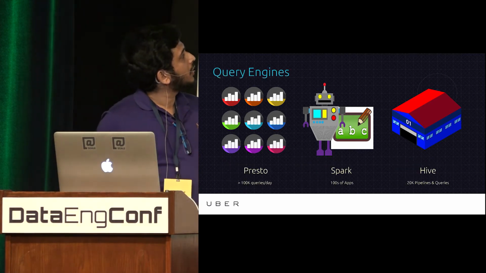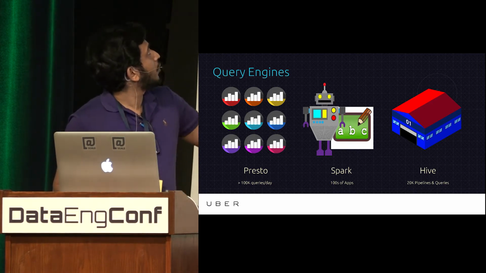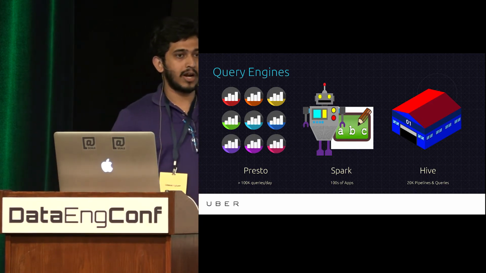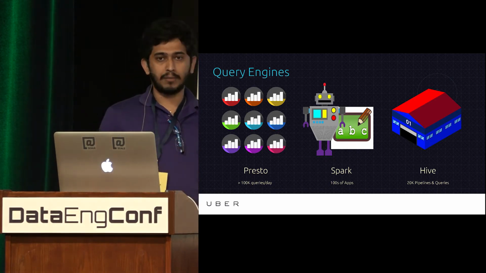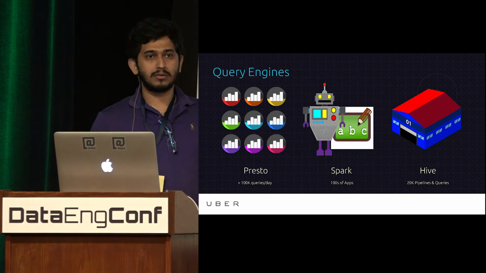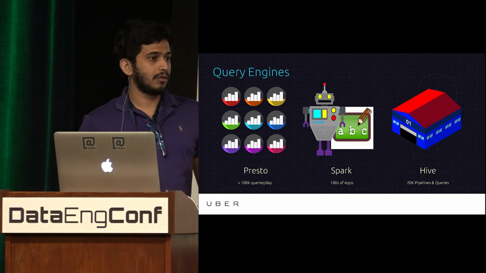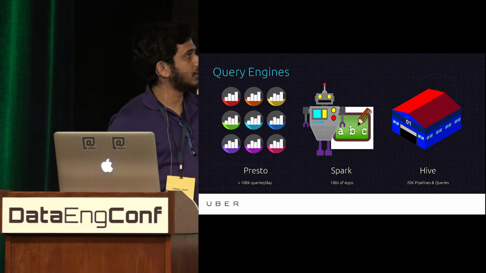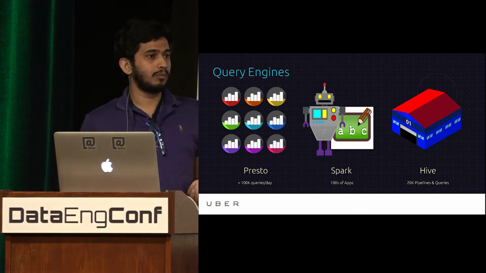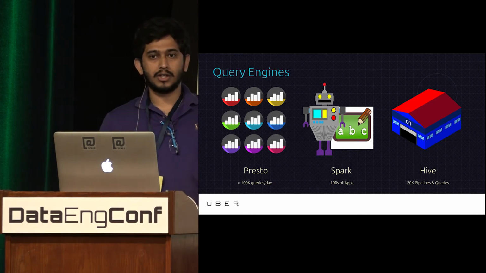And across these, the query engines we picked are Presto for most of the analytics or interactive querying use cases. Spark is how we write data pipelines and generally complex algorithms which do machine learning or all of this data crunching. And Hive is our bread and butter way to build the data warehouse and express traditional ETL batch pipelines.